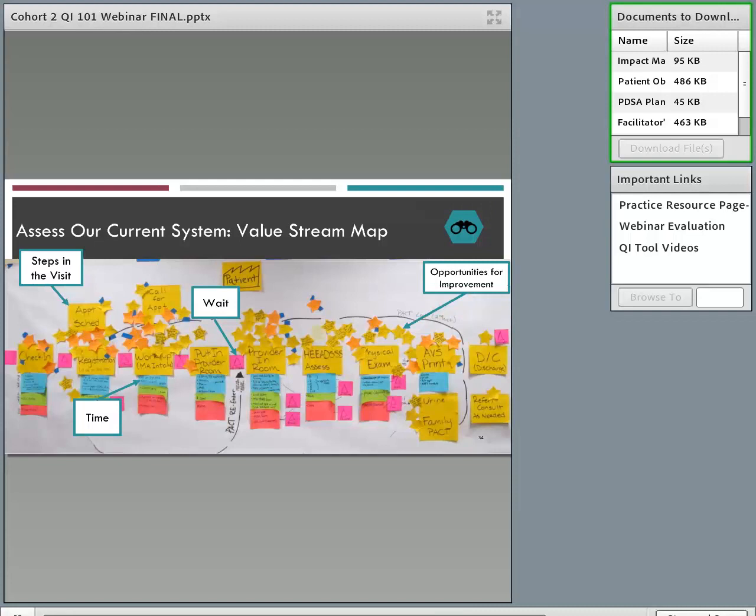And so we're really glad that we took the time to set aside and look at both chart reviews, our inventory, and then this map. And it really painted a picture of, oh yes, we do need to make some improvements. And it gave us ideas for where we should be able to start.